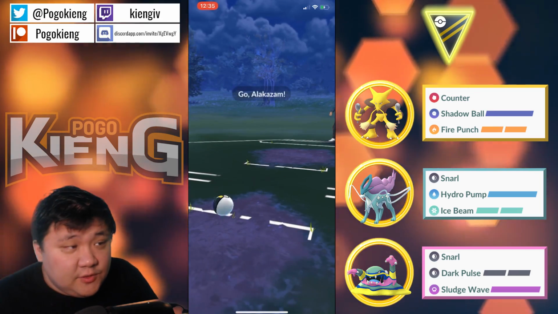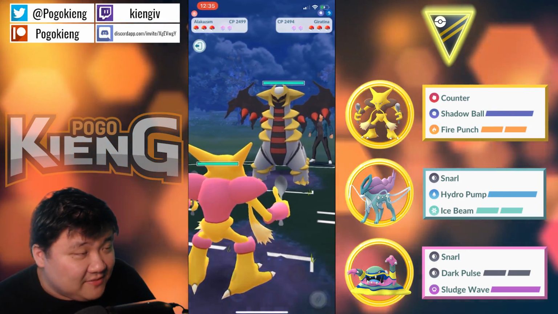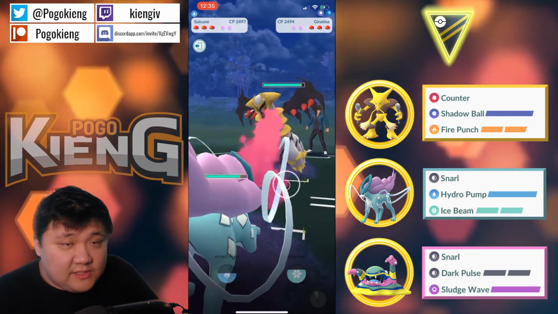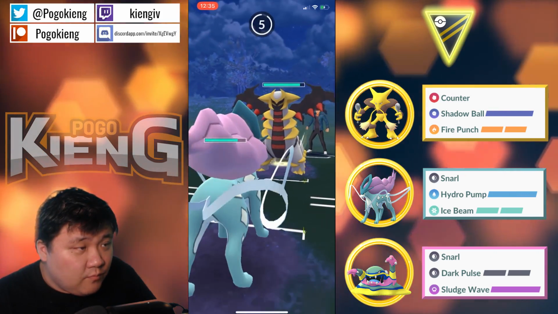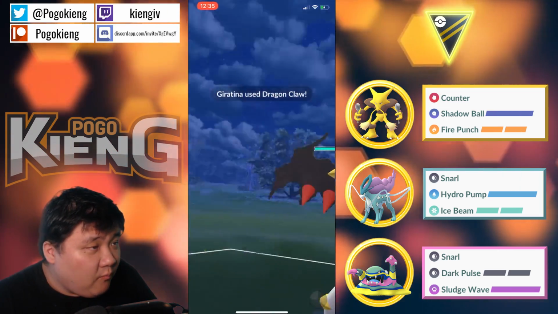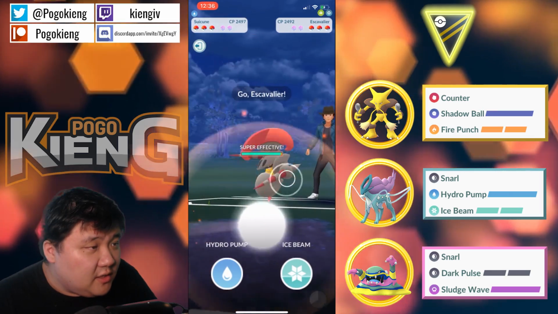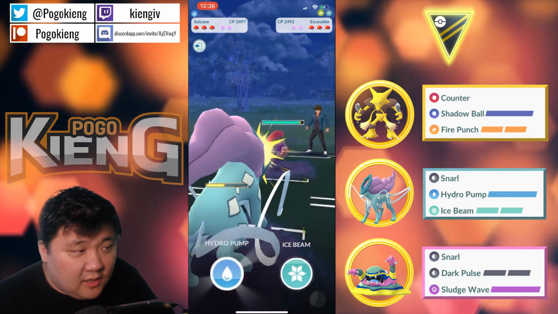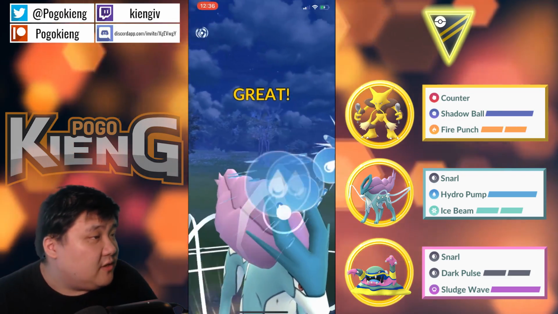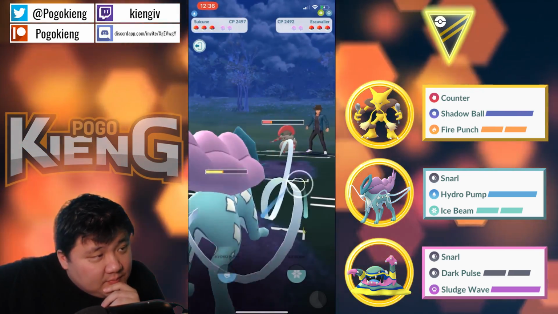Alright, we're gonna go into the next match. This is not good. Let's see what they decide to do. They go into Suicune, which I think is a really good safe switch. Ice Beam, Hydro Pump's really nice. And then here comes Escavalier. Probably not going to shield this Hydro Pump. Let's see though. Does not shield the Hydro Pump.